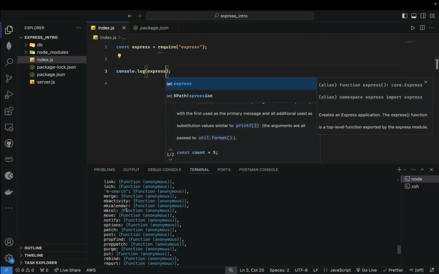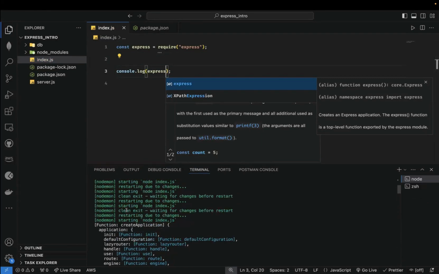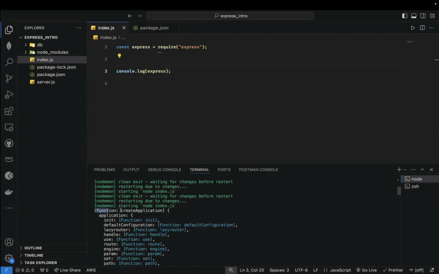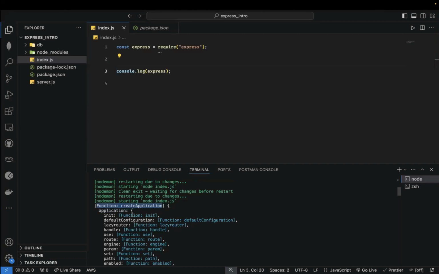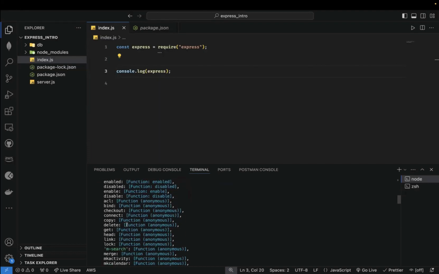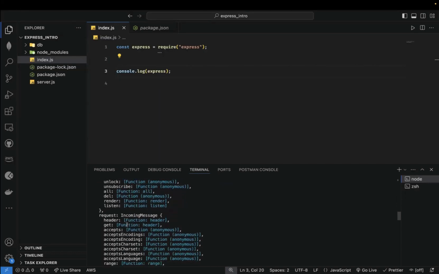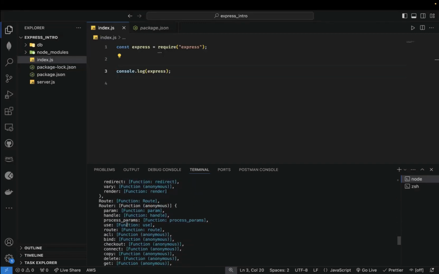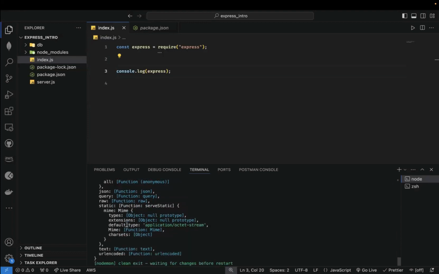All right, so you see what you're actually dealing with. So this is Express. Express is a function. All right. So this is the function, and this is what it exports. You have application, and a lot of things inside it that you can make use of. If you're a very curious student, you can go in there and try to explore.